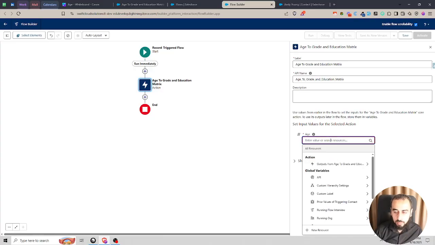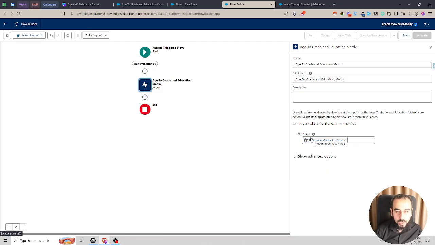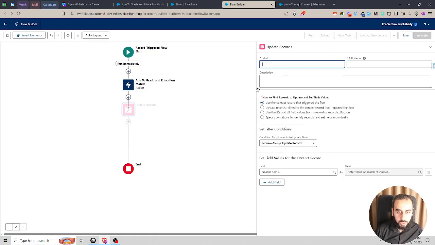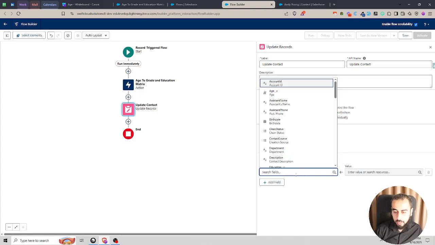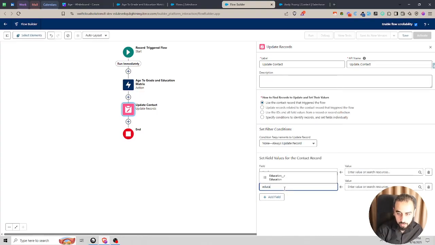And all it's asking for is just the age. We're going to get the age from the triggering record that started this flow, and then pass in the age. Then we will update the triggering record, update contact, and we're going to need the grade and the education.